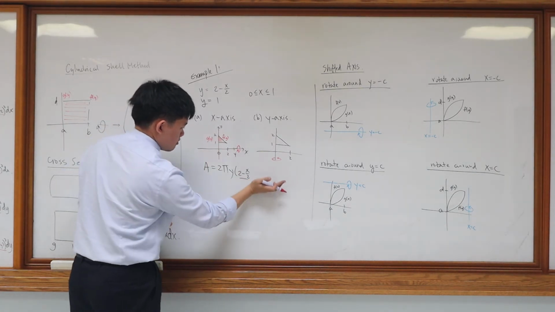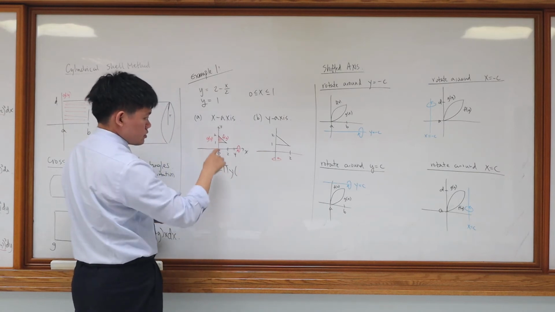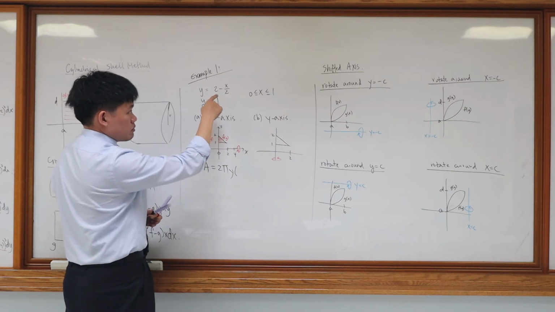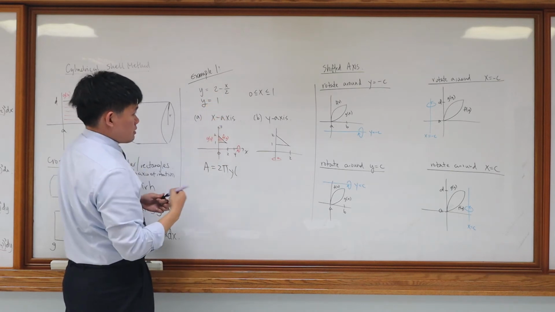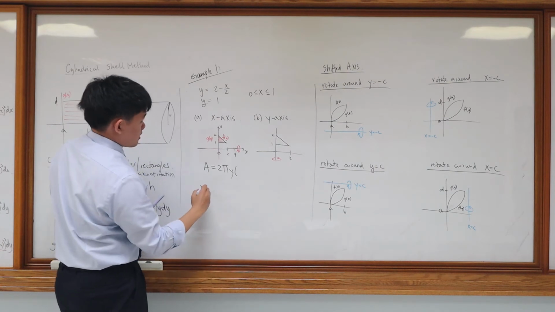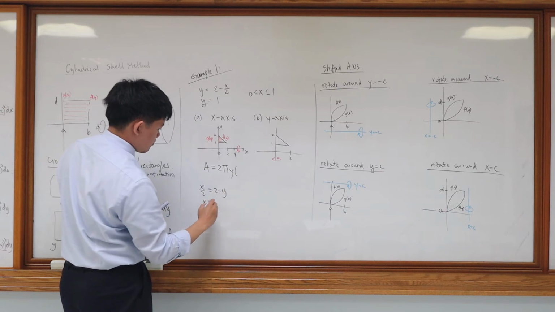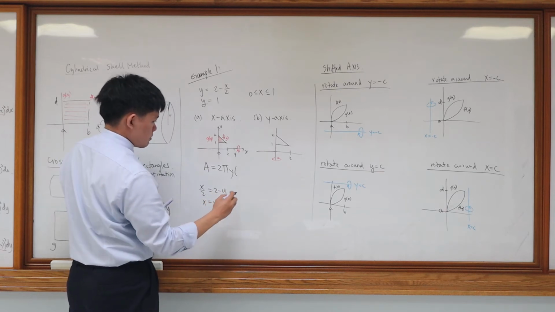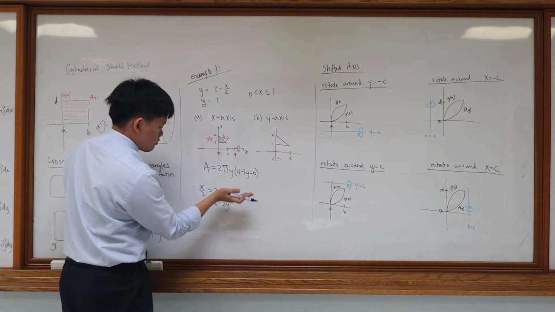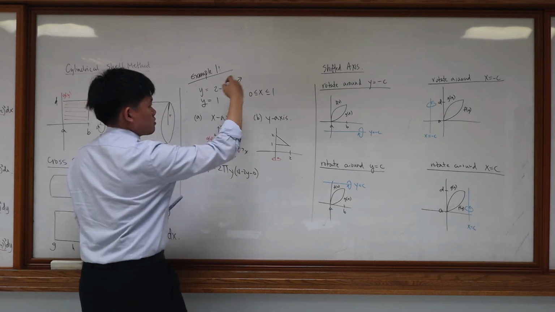In that case, no, I messed up. I am integrating with respect to y. Okay, so it's going to be this part minus this part. So my top function is going to have to be rewritten in terms of x. So actually, write it this way. X over 2 is equal to 2 minus y. X is equal to 4 minus 2y. So you have 4 minus 2y minus 0, and that would be my area. Okay? So this part here, it's just rewriting that one.